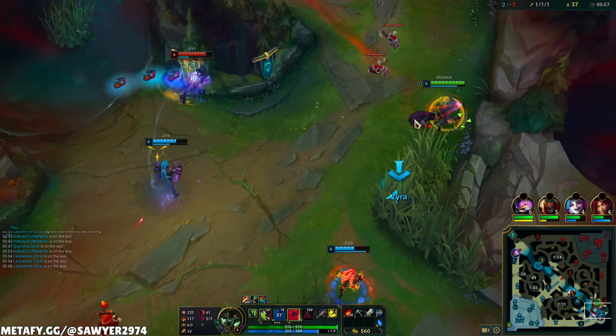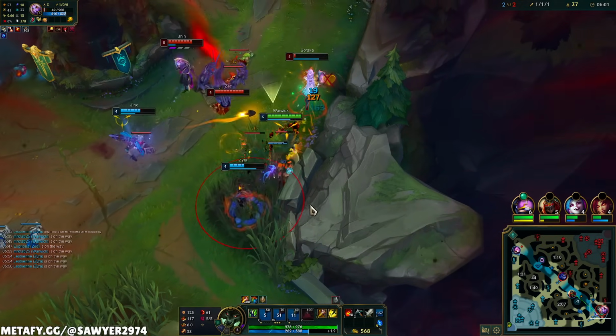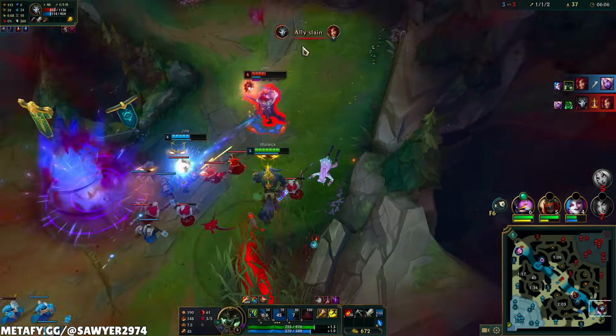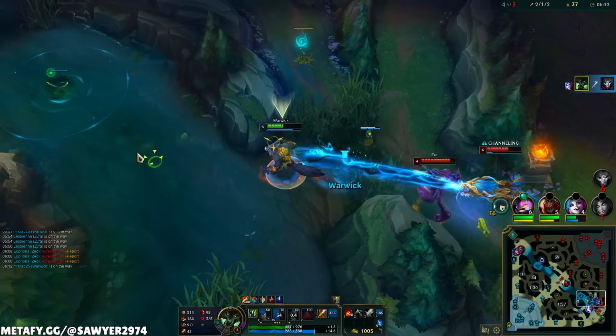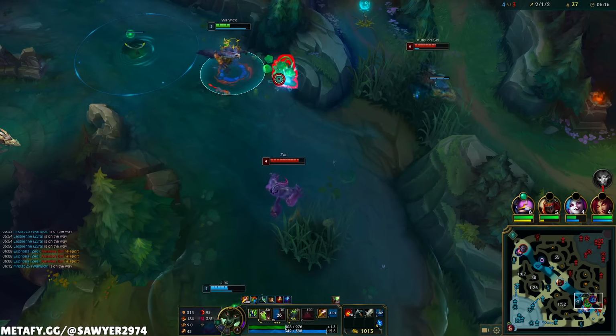E. E. Okay. Auto Q. Auto. Not enough. It might be fine here. Flash. Auto Q. Oh! Run! I have my E. Bob, I can turn this. Aurelion's out of mana. Alright, we win.